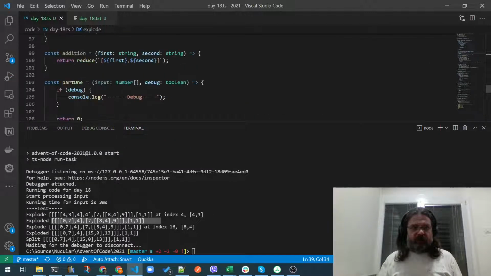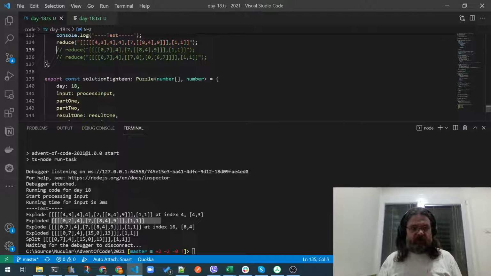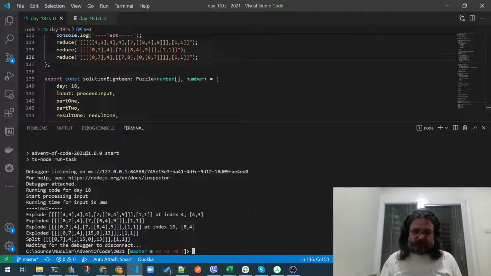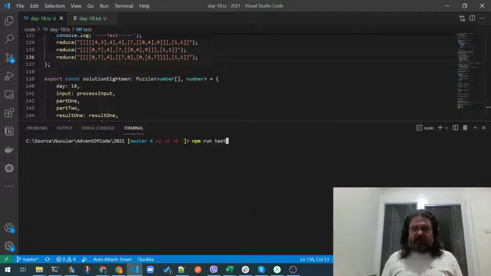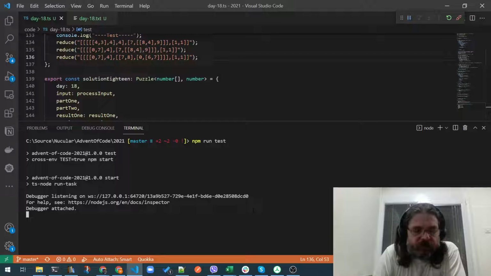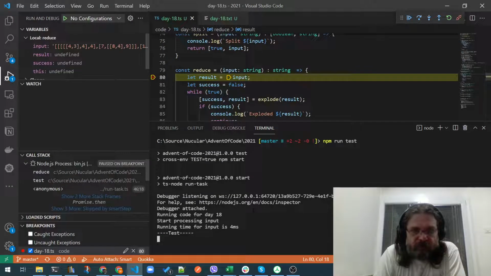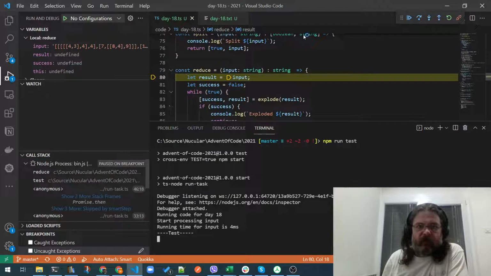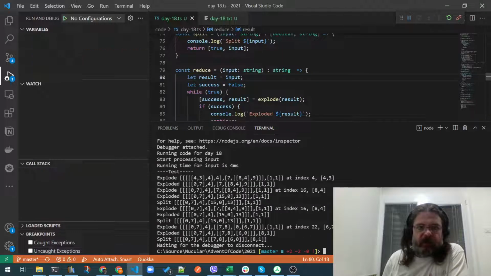So going back to the second and the third value, and let's try it once more. Okay, no breakpoint, living wild.